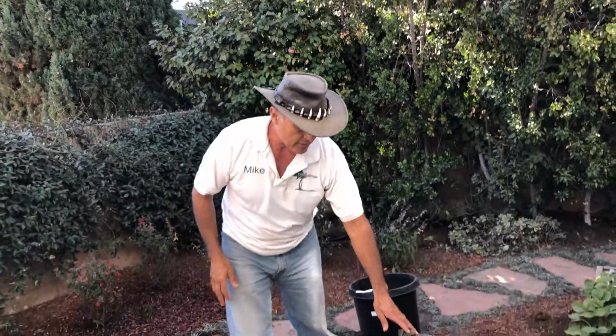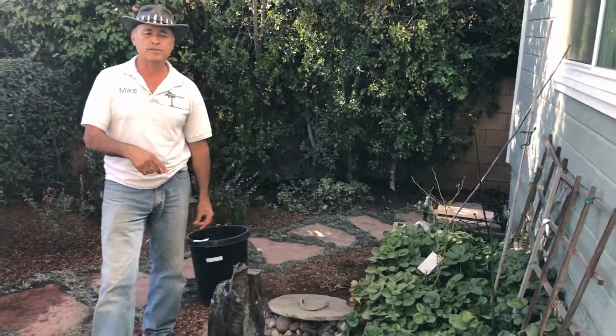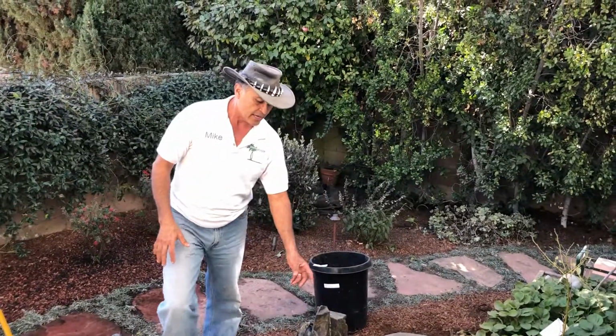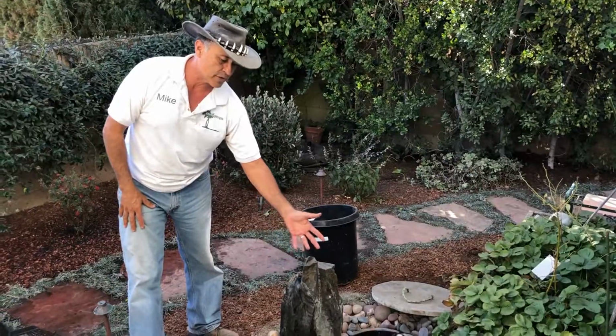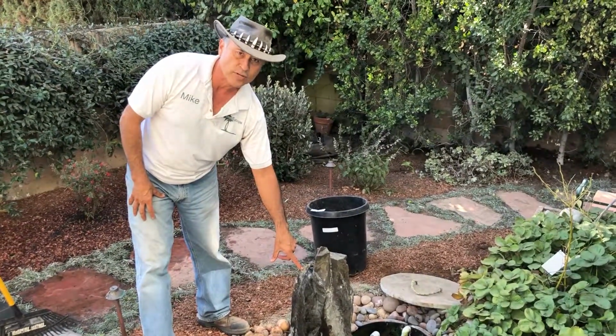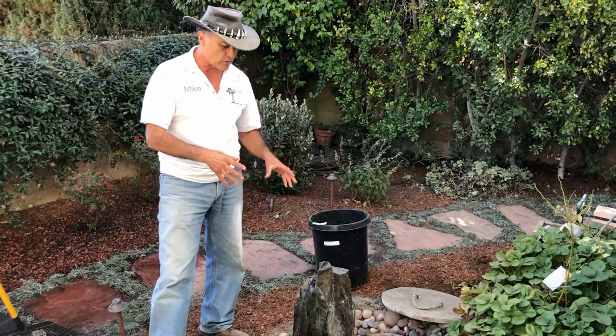So we actually have a basalt here, but here's the special thing about the basalt. The basalt fountain, it's a pollinator fountain actually. It actually is going to allow birds, butterflies, pollinators to land on these ledges, and they'll be able to take a drink. But that's not all. This is a very special garden.